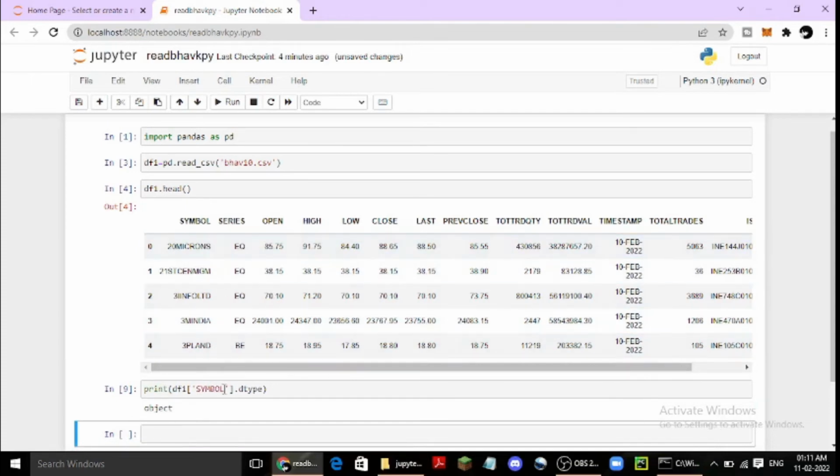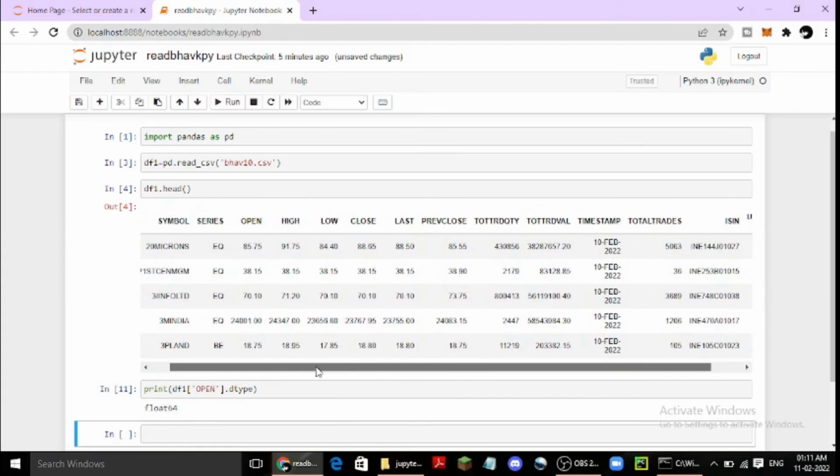Similarly, we can see for series. Here you can see series is also object. So if we go for open, it will give me I think float. Yes, you can see float64. So this is how we can see the data type.